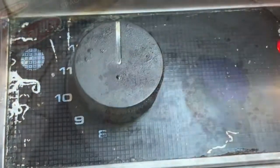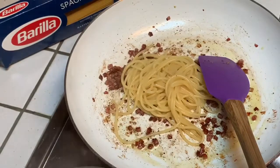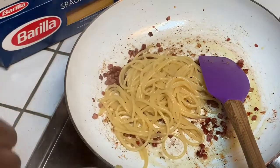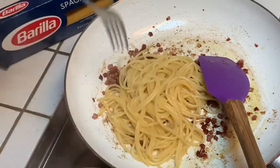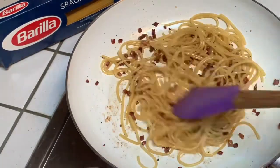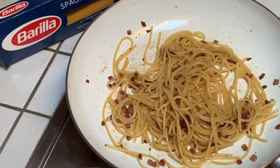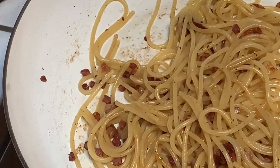Now at this point, let's go ahead and turn off our heat. And so that way we're adding the cooked spaghetti into the pan. And so what's happening is that I'm mixing it all together. The heat is off because what you don't want to do is, once you add your egg mixture, you don't want the egg to scramble, you know? So just go ahead and whisk that in together.